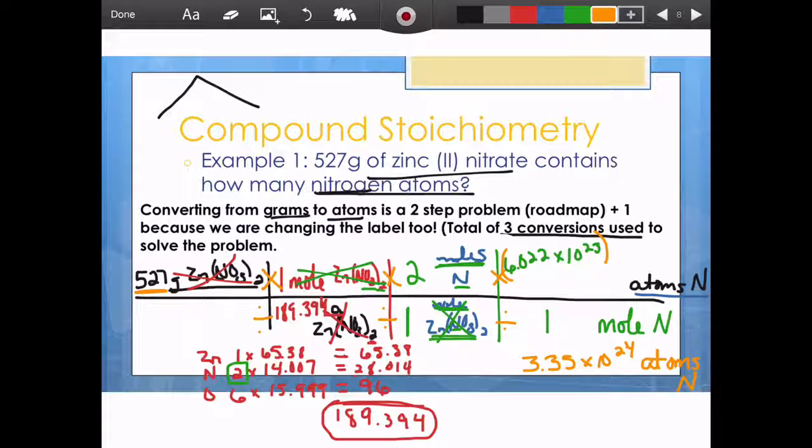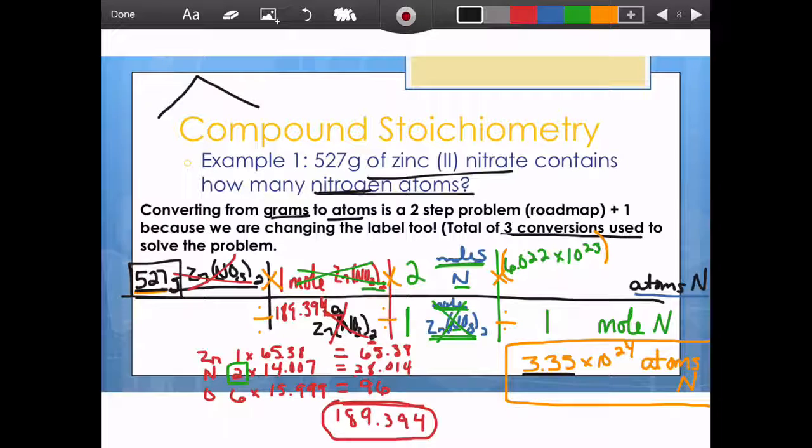And you can see that this gets a little bit messy, even though I have color coded this or changed my color throughout the problem. But go ahead and box in or circle the final answer for me so that I know, yes, this is my final answer. Be careful with your number of digits again. If you remember when we were doing conversions the first time, your number of digits has to equal whatever number of digits you start with. So we had 527 over here, which was 3 digits, so we need 3 digits in our answer. So we end up again with 3.35 times 10 to the 24th.